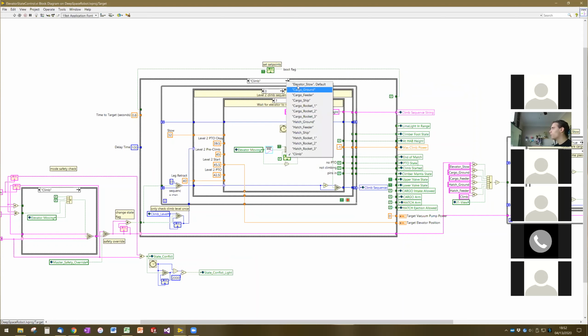And so we had a lot more different possible robot states. One of them was the climb state. Once you enter climb state, there were also 3 different climbs that we could do.